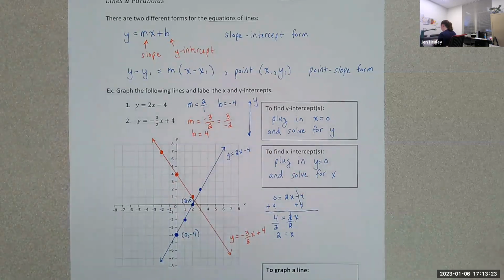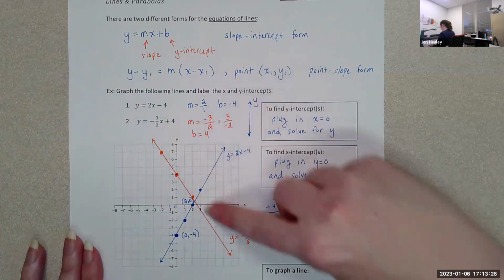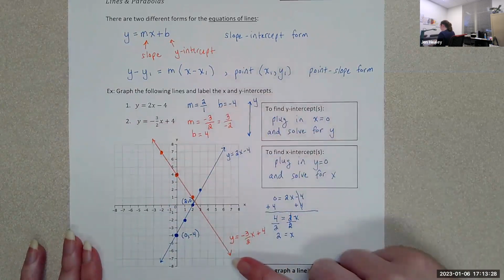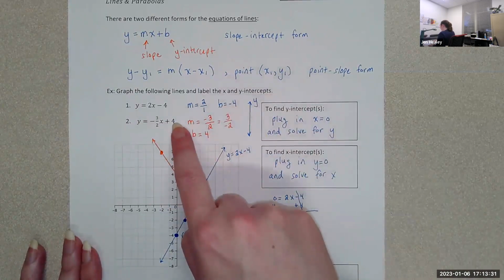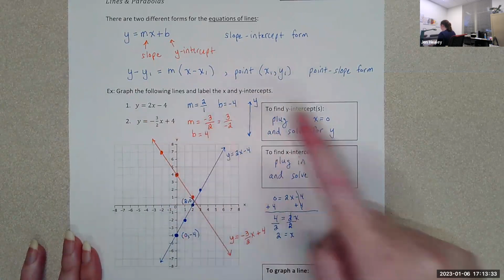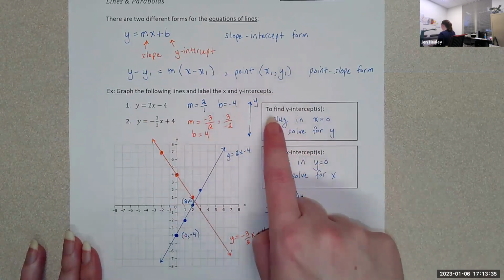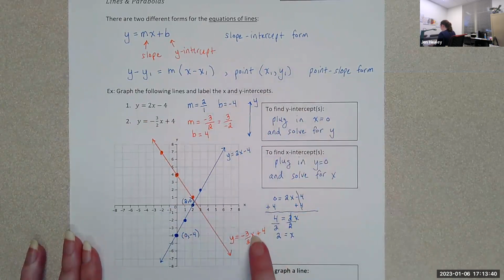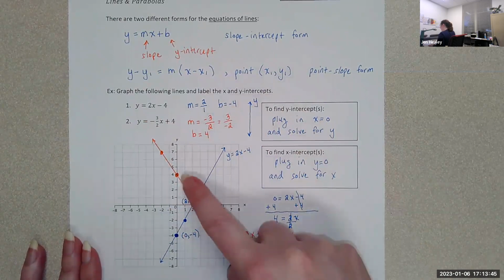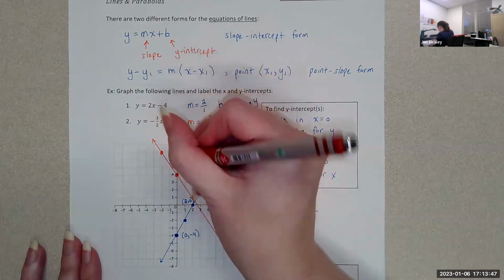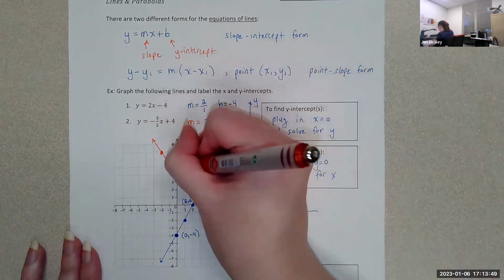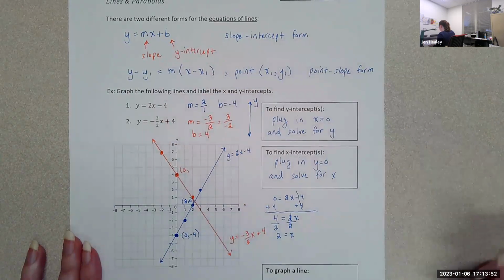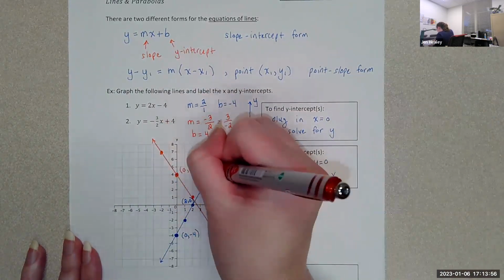And now we want to do the same thing for our orange line. Our y-intercept, again, we already know what the y-intercept is based on the fact that that's our b value, but we could also do it by plugging in x is equal to 0 into our equation. So if you came back to our equation here and you plug in x is equal to 0, this whole piece is going to disappear and you get y is equal to +4, which is exactly what we have. So again, if I wanted to write that as an ordered pair, my x value is equal to 0 because we said plug in x is equal to 0, and my y value that pops out is +4.